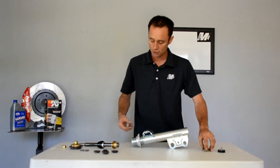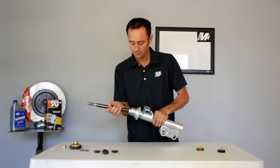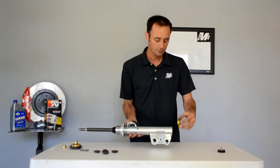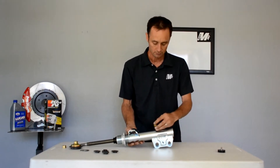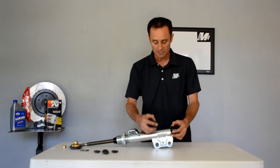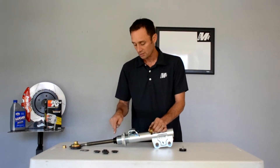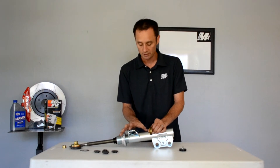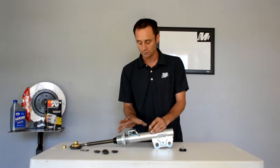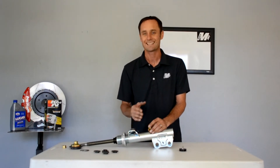The way the shock is assembled: we get the shafts, slip in the strut shaft, fill it up with fluid, and here's your dividing piston — this will be in place earlier during assembly — and then we have the bottom cap. This side is a nitrogen chamber; on the other side of the dividing piston is fluid. We have a large volume of fluid that is compressed by the nitrogen, which allows the fluid to be compressed at all times so it doesn't cavitate or develop air bubbles. Air bubbles running through the piston give you inconsistent dampening.